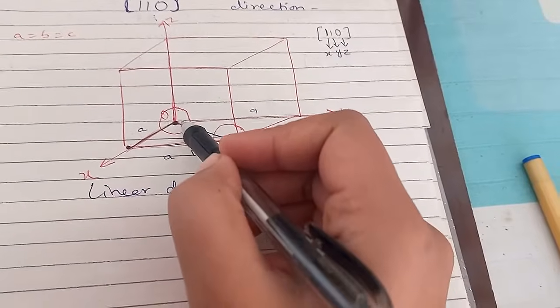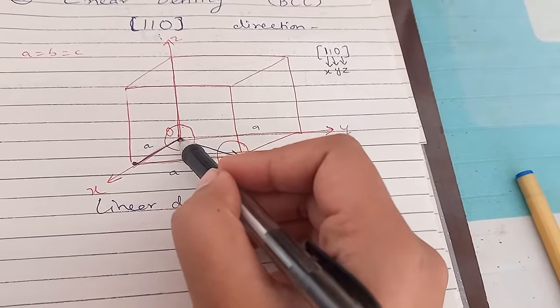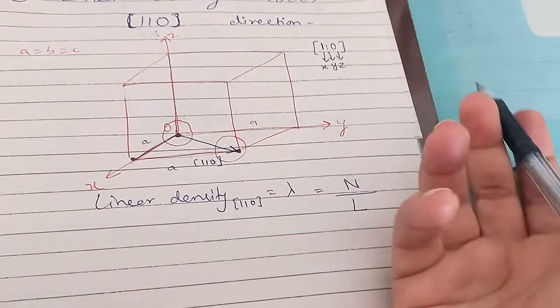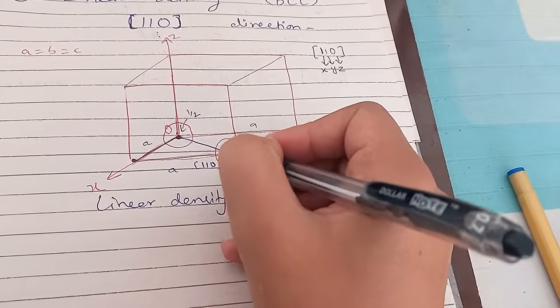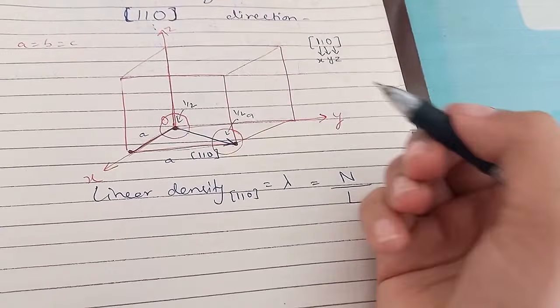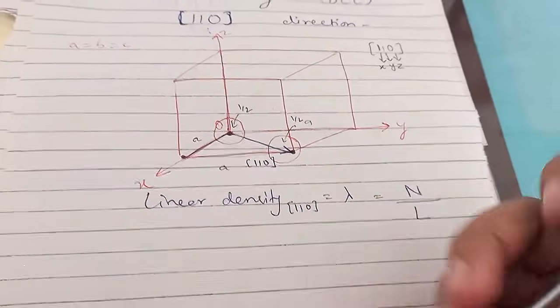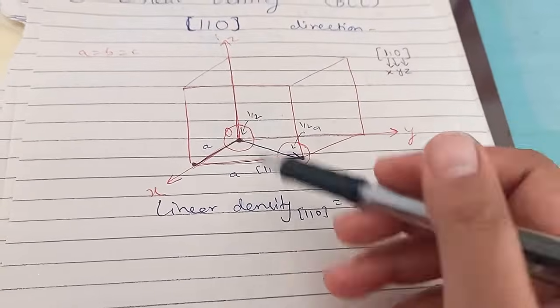So we can see here that only half the diameter of this atom is lying on this line. The center to the edge is the radius, and radius is half the diameter, so only half the contribution of this atom is to the line. Similar is the case with this atom, only half the diameter is lying on this line. We only consider the full contribution of an atom as 1 if the full diameter of the atom is intersected by the line.